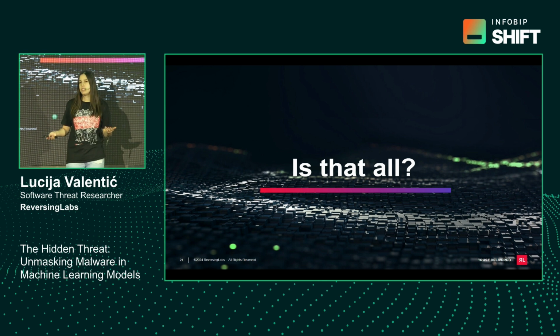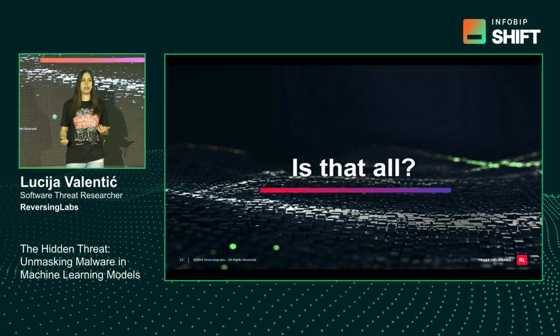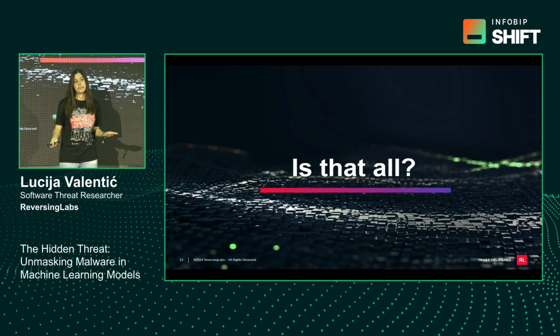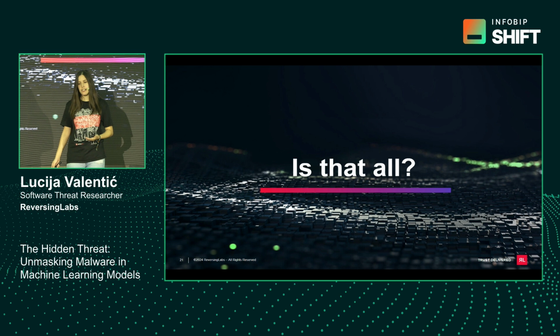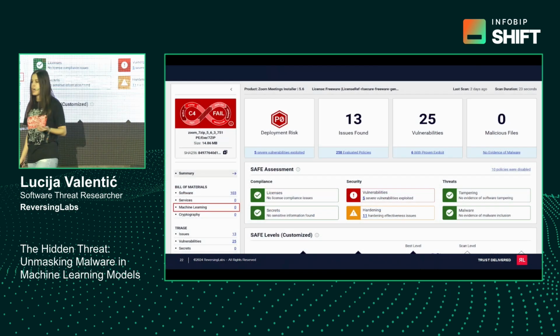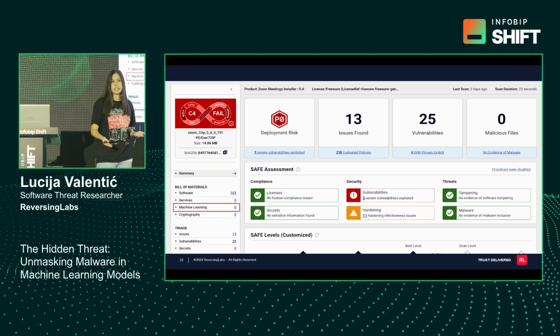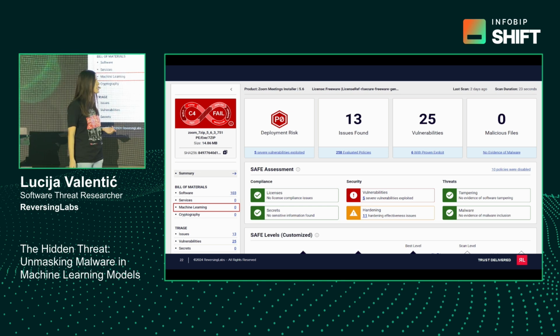What I'm trying to say is, unless, of course, you're writing it by yourself, you're not always 100% sure some software that you're using, in this particular case an ML model, is safe, is goodware. You still need to do your due diligence. You still need to check what is inside. Is it goodware? Is it malware? And there are various tools and services to do that. And of course, ReversingLabs also has one service, Spectra Assure, where you can scan an ML model and see what is inside. Spectra Assure is a platform, a software supply chain security solution that ReversingLabs offers.